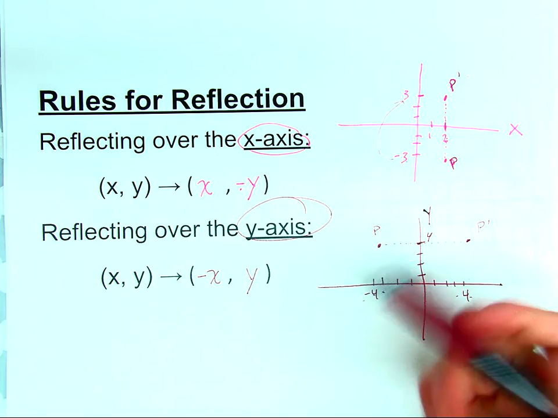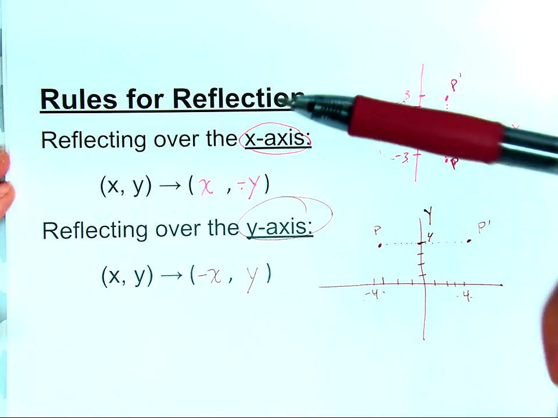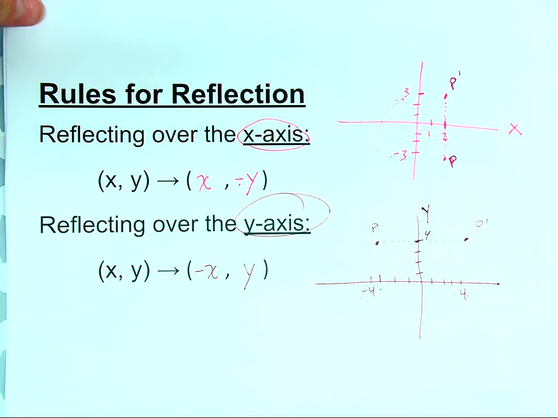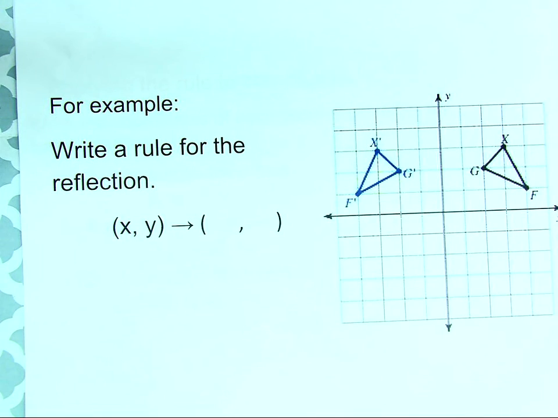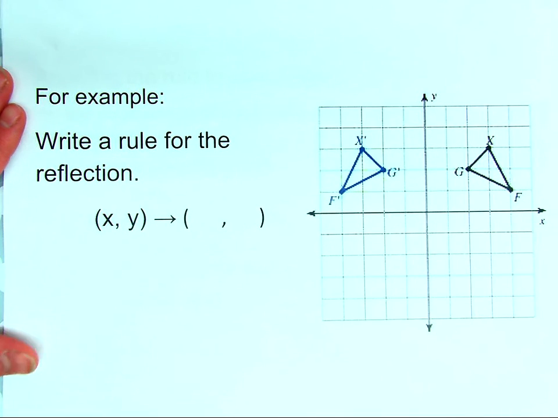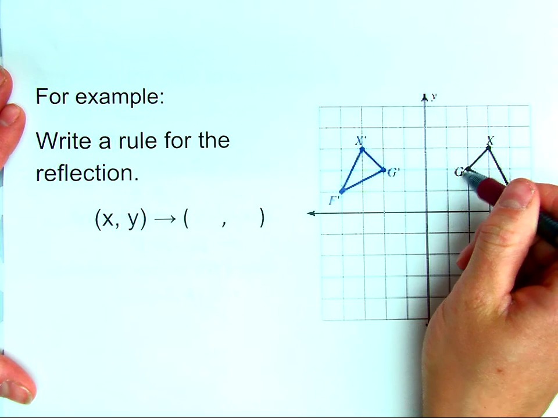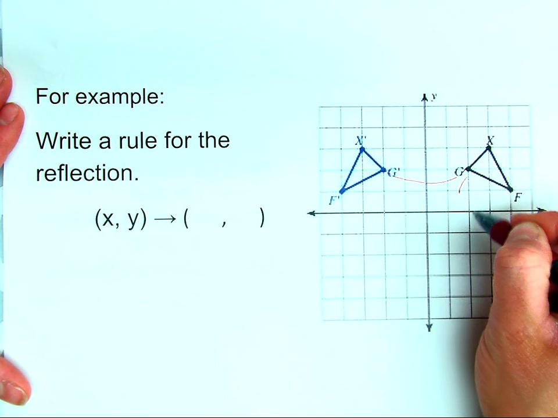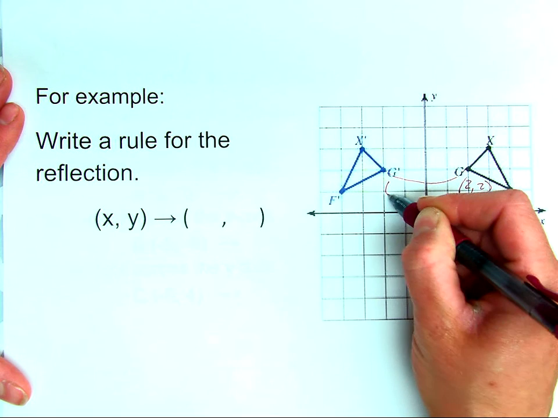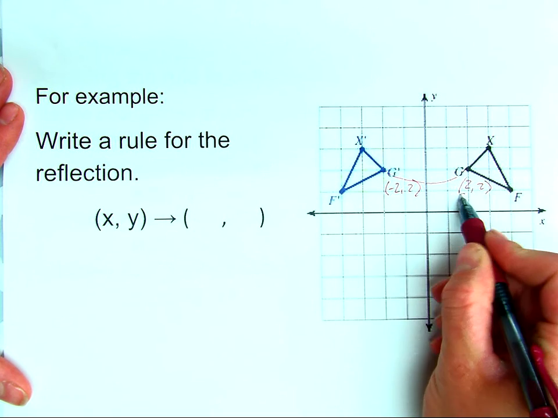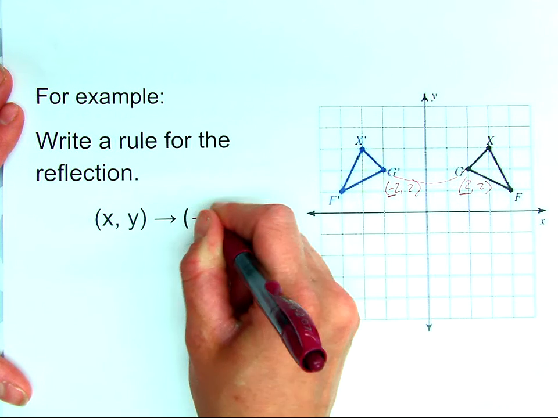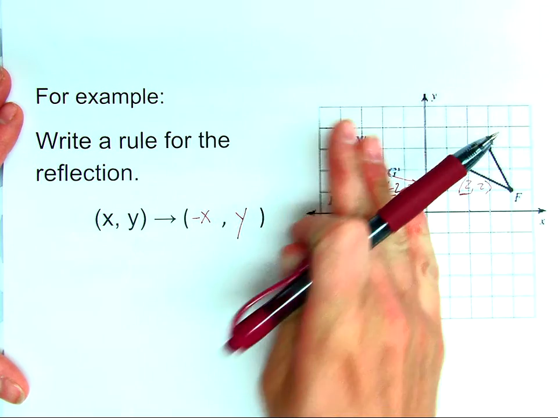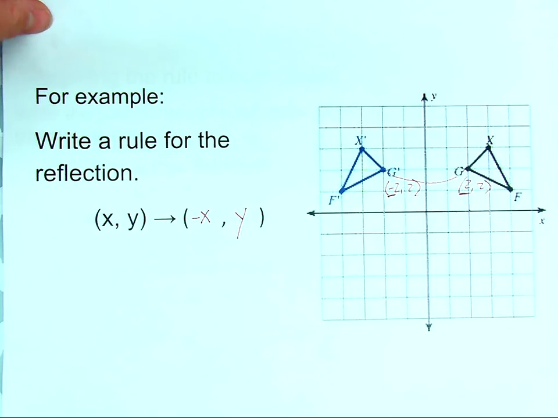Okay, so I always tell myself if I'm reflecting over the x-axis, the x stays the same. If I'm reflecting over the y-axis, the y stays the same. So if I'm going from G to G prime, again, you could just do that test if you wanted to look at the coordinates. This is at the point 2, 2. This is the point -2, 2. So obviously my x coordinate is the one that's changing. My y is staying the same. Or just realizing you are reflecting over the y-axis, the y is the one that stays the same.